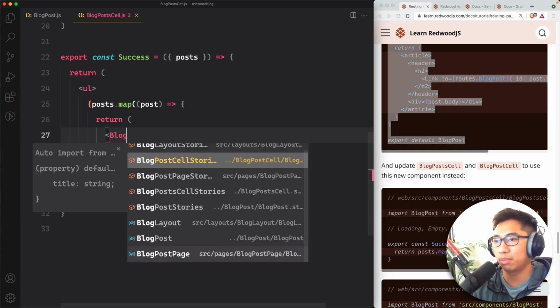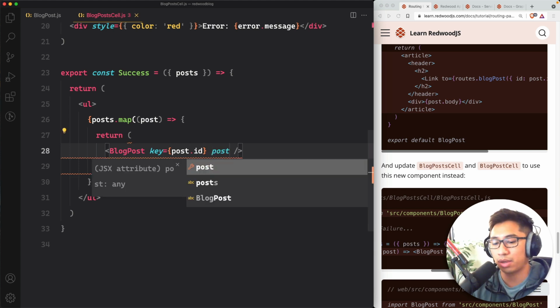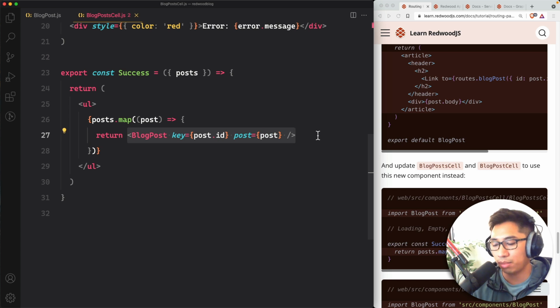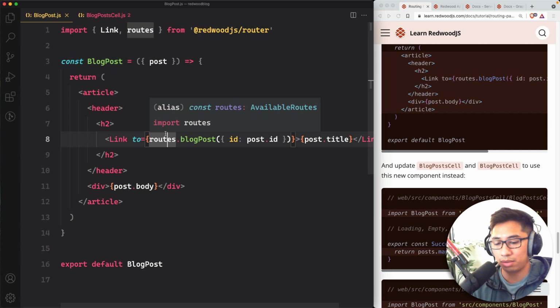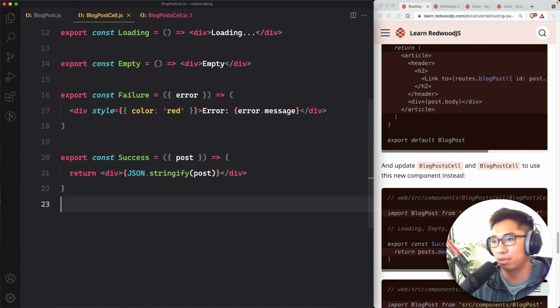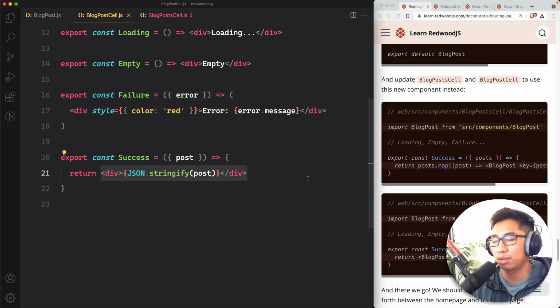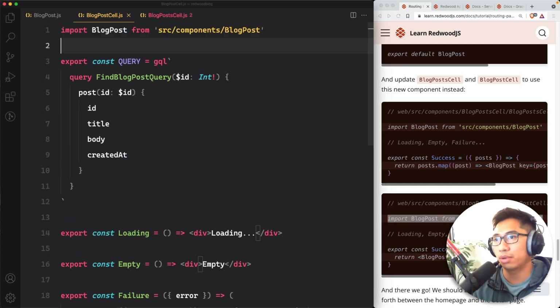So we're going to do BlogPost, and let's give this a key of the post ID, and remember to forward the post down. And then we should be able to pretty much do the same exact thing in our blog post singular cell and use that in our success thing here, except we don't need a key, and make sure to import.